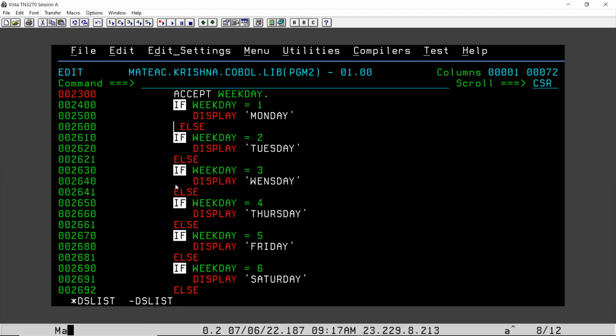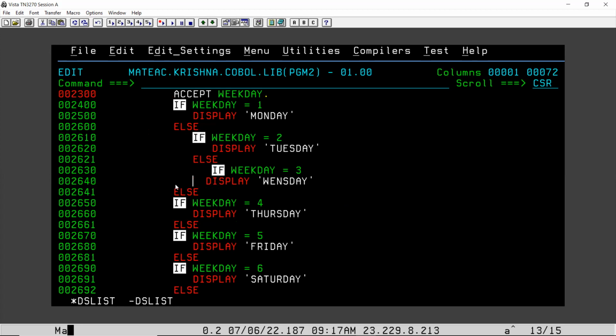What we generally do is, when a new if condition starts, we move it like this. Each if will be together, so we can count how many if conditions are there.